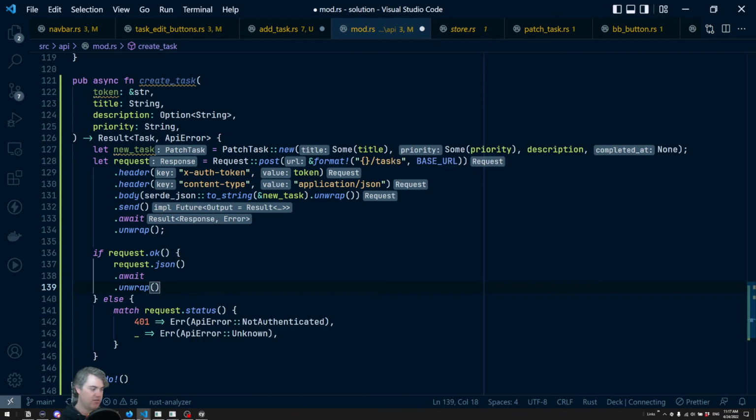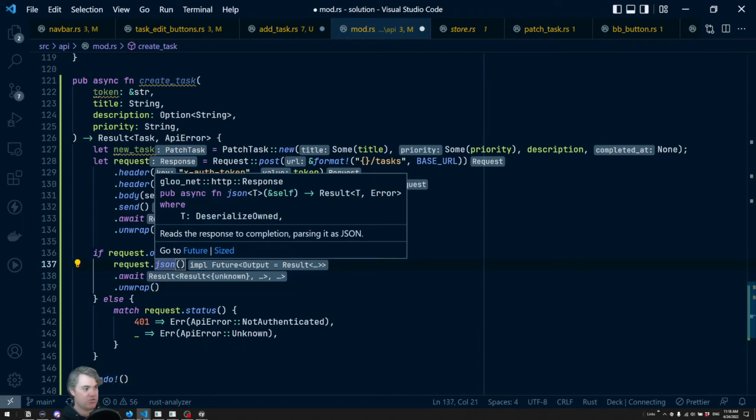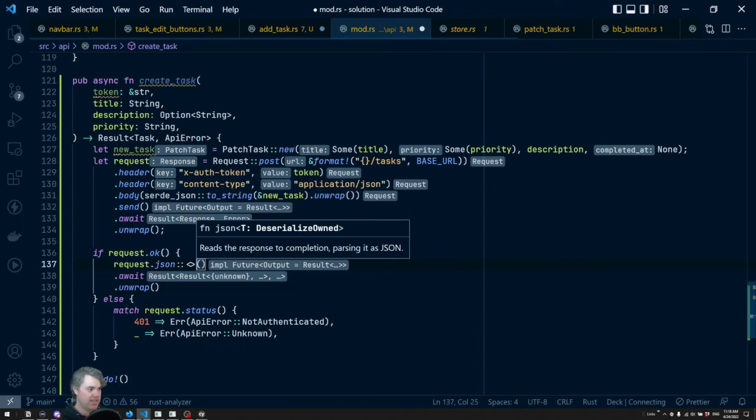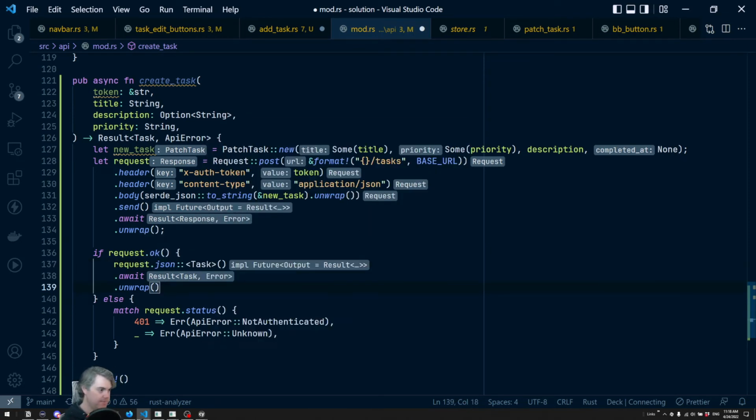And I think we have to unwrap you. We have to tell it what it's extracting into. So in this case, you're extracting into a task. We unwrap. And I think that's our return. So that should be fine.